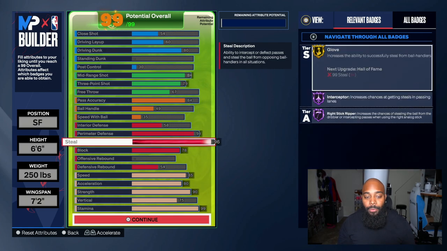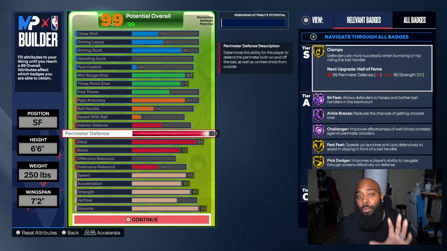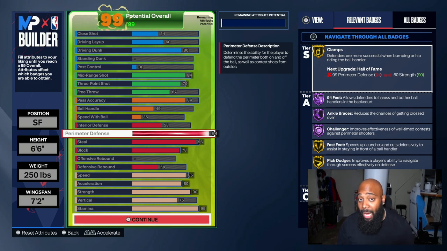3. If you go down to your steal, I got 1 Interceptor, I got 1 Fast Feet, 1 Pick Dodger, and 1 Clamp. So that's 4 Hall of Fame badges as a perimeter lock that I had to sacrifice on Hall of Fame in order to be a better shooter, a better finisher, and a better passer. And I'm going to be honest.